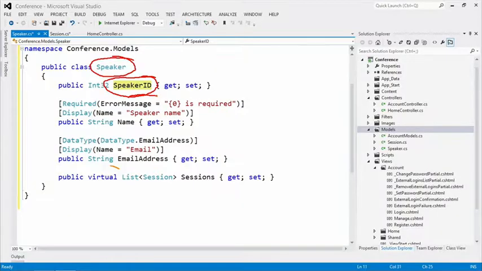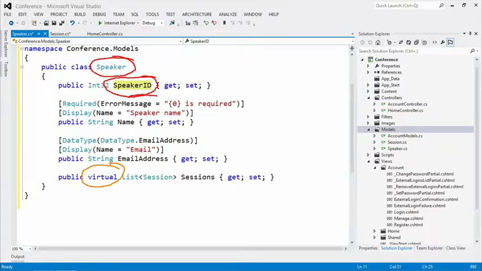The other thing that you're going to notice that I snuck in here, let's use orange just for a slightly different color scheme here, is virtual. One of the things that's going to happen automatically is lazy loading. So it's not going to get a speaker's sessions unless I actually touch that property.